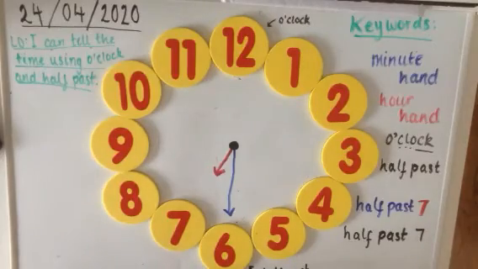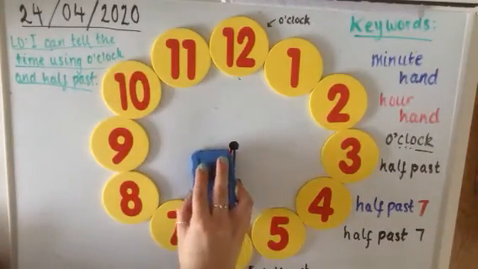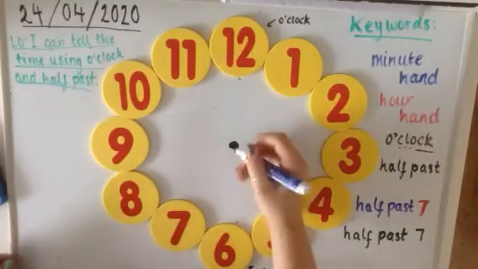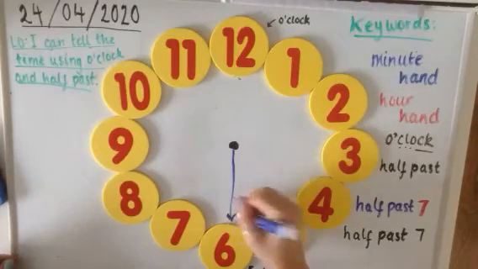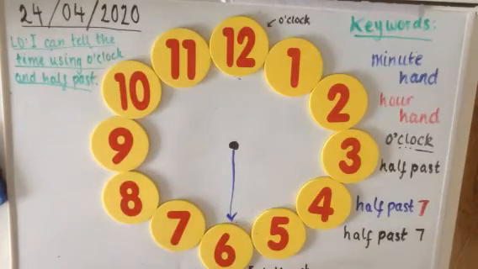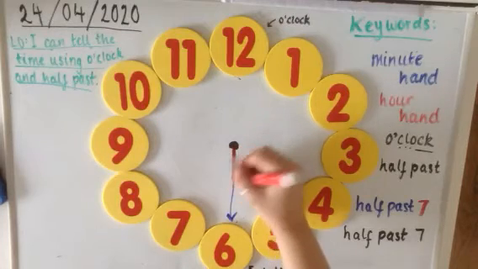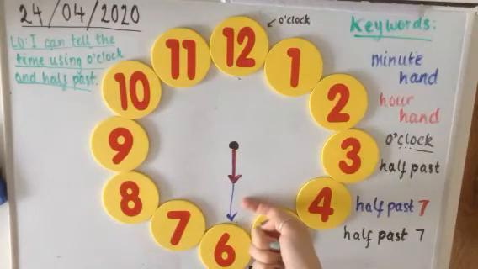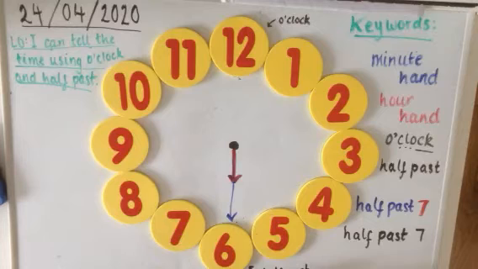7:30. Now actually I'm just going to show you one more thing because this can be a little bit tricky if you notice. I'm going to draw it first. So I'm going to do my half past 4. I'm going to draw it pointing to the 6. And then my hour hand is also pointing to the 6. Have a think about what you think the time might be here, because they're both pointing to the 6. And if I've told you the minute hand is pointing, when it's pointing to the 6 we say half past, what do you think we say when both of them are pointing?